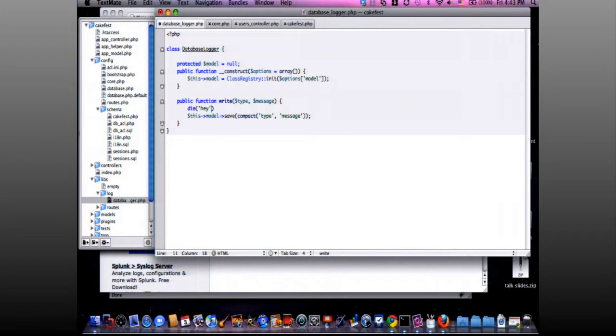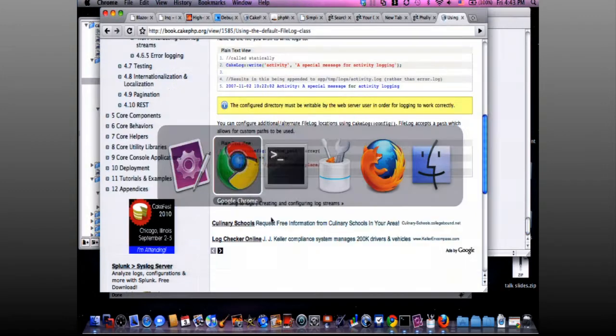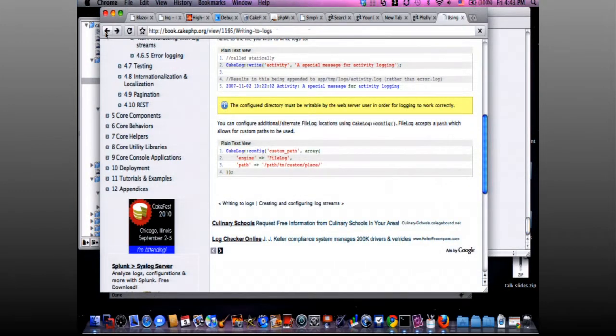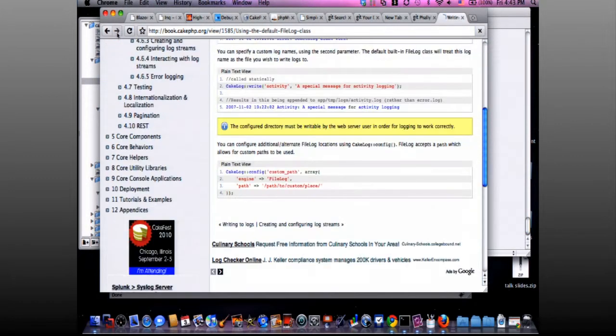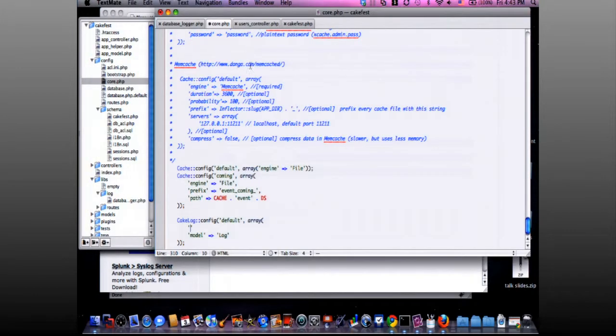One thing that I think I missed here in core is that I did not tell what engine it will use. Oh, it's here, sorry. I need to tell what engine it will use. So in here, just put this down and write. Its name is database logger.